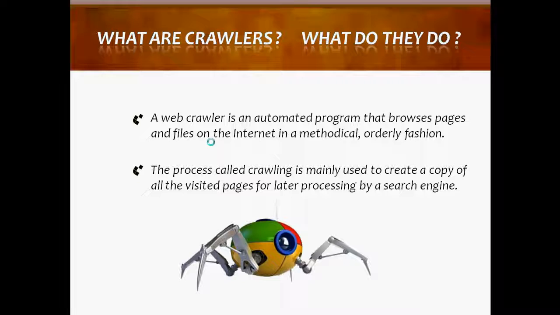So, when does this activity happen? Right. So, crawling is something which happens all the time. It's really a 24 by 7 activity. And the good thing is that it happens 24 by 7 because there are so many web pages being created all the time, right? And for a user to see the most updated search engine result page, it is important that the crawling happens all the time.